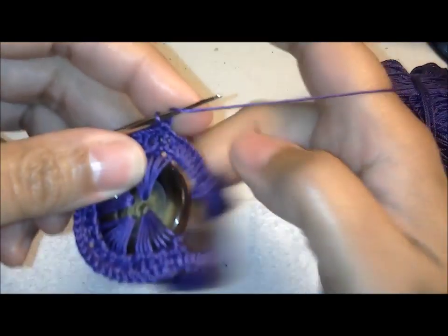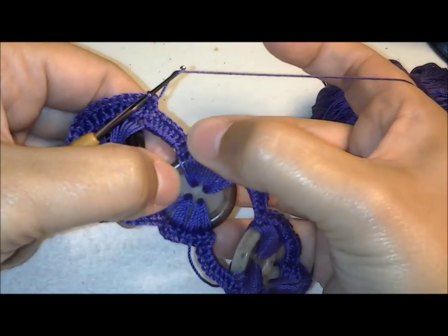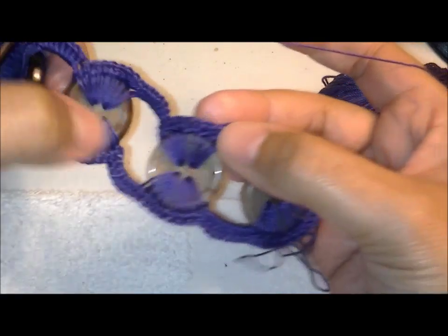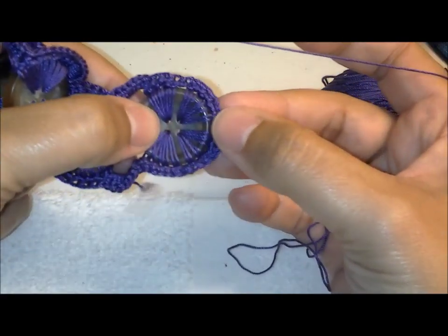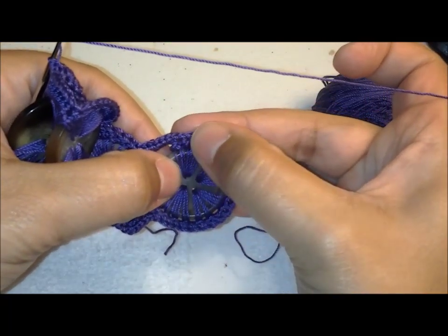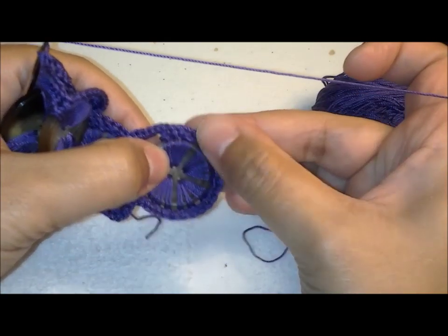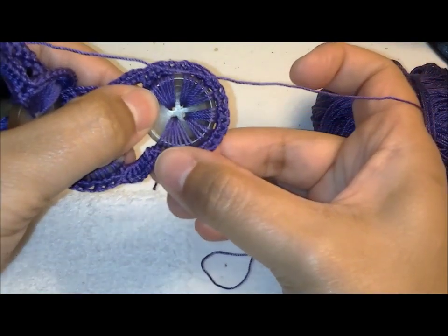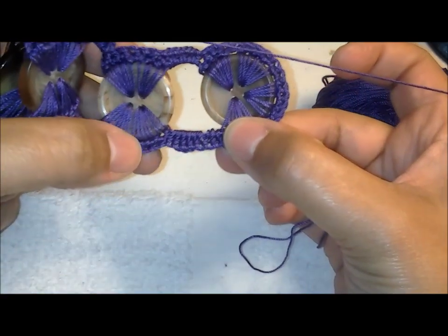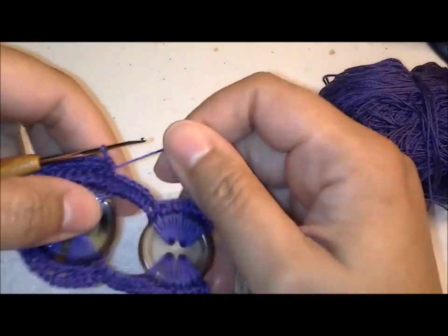Okay, so again, like we did before, we're going to put one in each of these stitches and one in each of these stitches, and again repeat and again repeat. And when you get around this end here, you're going to do one on, one off, one on, one off. One half double crochet, two half double crochets, all the way around the end button. When you get here, you're going to put one in each stitch, and so forth. You're going to repeat.